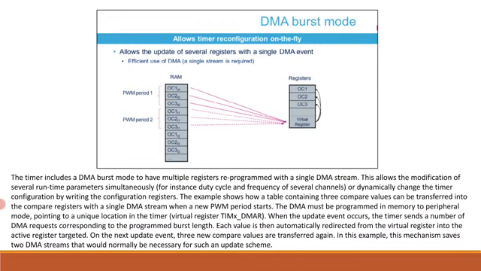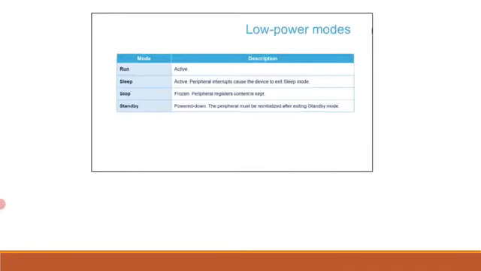We'll look at it, then we'll move on to the LPMs, low power modes. The timer is active in run and sleep modes while it is frozen in stop mode. The timer state and register's content are preserved, and the timer directly resumes operation when the MCU is woken up. But in standby mode, the timer is powered down and must be completely reinitialized when exiting from this mode.